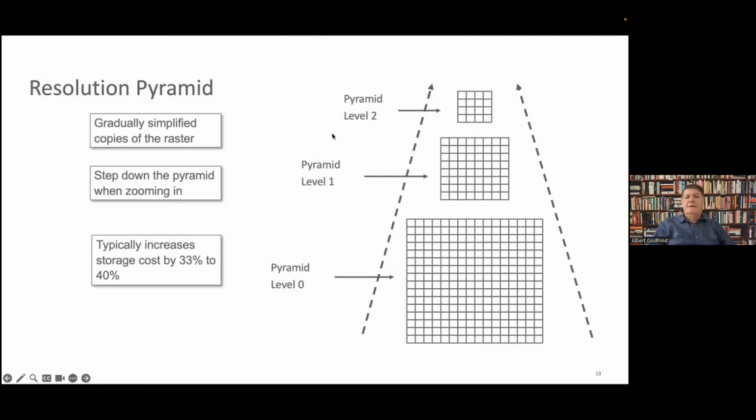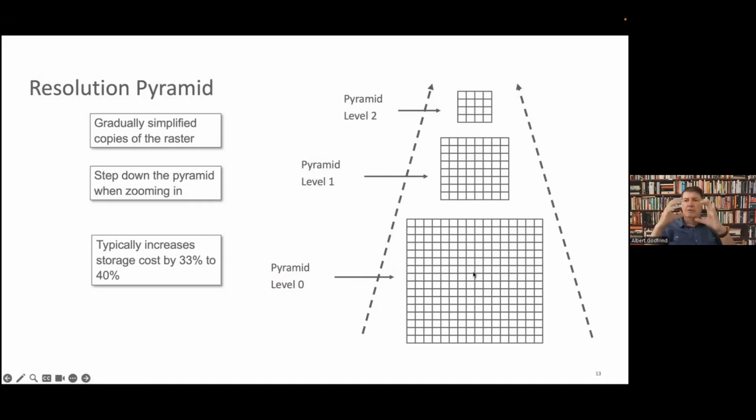All right. So pyramids are in all imaging systems. The thing about a pyramid is that it takes additional storage space, typically one third of the space, 40% of space. So here we have maybe 1 gigabyte. Well, the whole pyramid will probably have something like a third of this, so 300 megabytes for the pyramid. But the pyramid is essential because otherwise I would not really be able to view my raster. If I didn't have a pyramid, I would have to read the complete details here and send that to my client. That's not possible. Now, at some point, I'm going to zoom down, and we want to see a small piece of this.